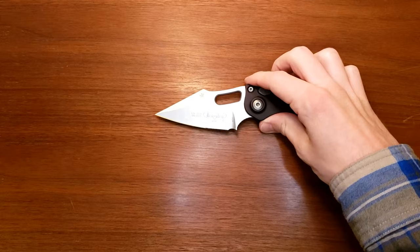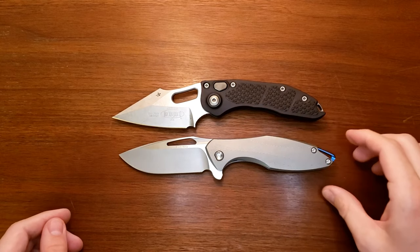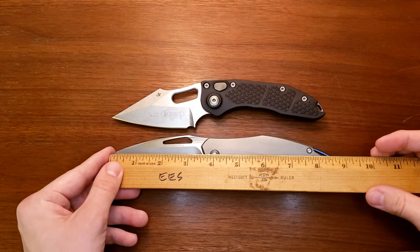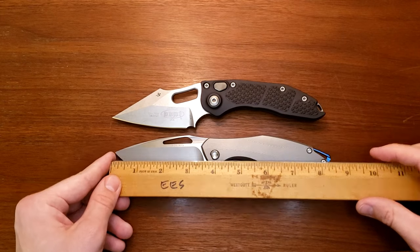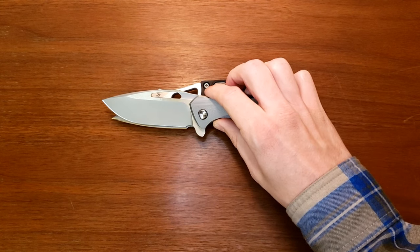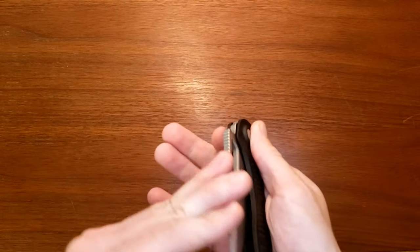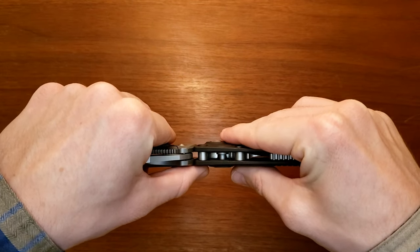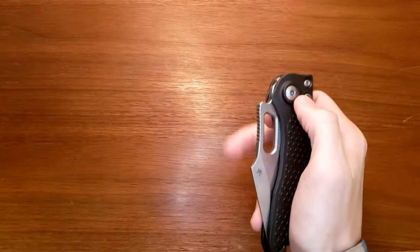Here's another thick one — got the Hinderer XM-18 non-flipper. This is actually a pretty decent comparison. These two knives have pretty similar blade length and very similar cutting edge length. The Borka's got an extra eighth inch maybe in thickness, and is significantly thicker than the Hinderer. The Borka is definitely heavier — it feels maybe a quarter ounce heavier — but actually not all that big a difference; those two are fairly comparable. And then the Koenig Arias, another long thick one. Overall length is right in line with the Stitch at about eight and a half. The Arias has an extra quarter to half inch of cutting edge, and thickness-wise it's the closest to the Borka, but the Borka still has it — especially accounting for the raised pivot areas.